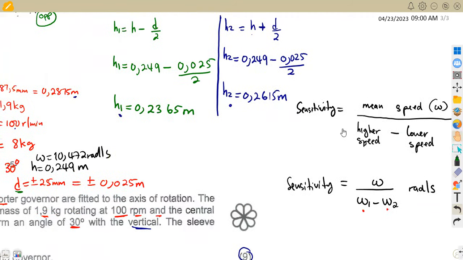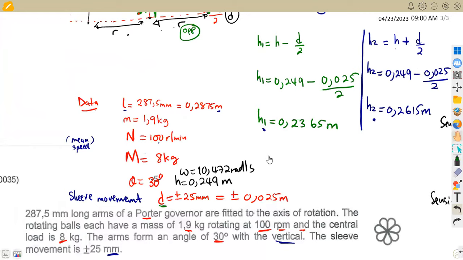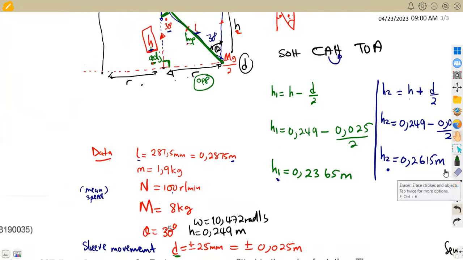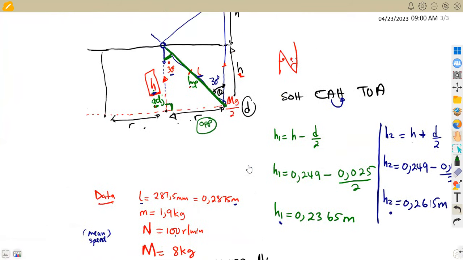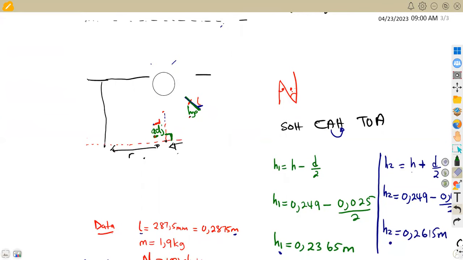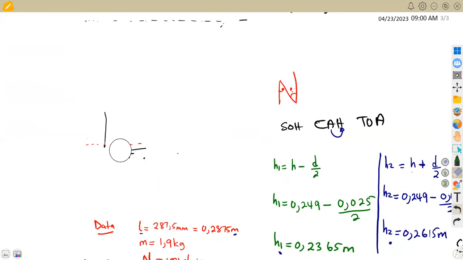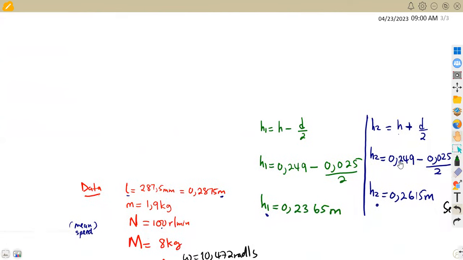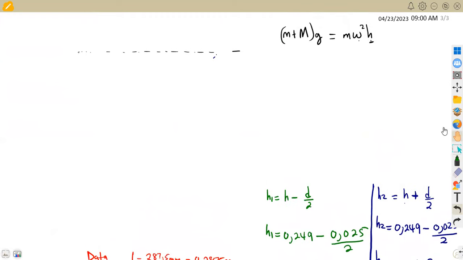So we saw that from the formula that we are given, we can calculate these values, omega 1 and omega 2. I can also remove this diagram. I don't think we need it now. We saw how to use the diagram, so let me just remove it, guys. Sorry for that. All right. So from this information that we are given, we want to calculate omega 1 and omega 2. From the formula I wrote before, I already have this one here.